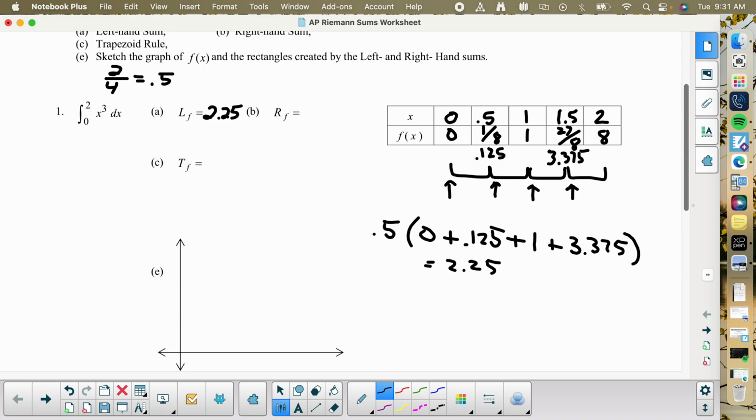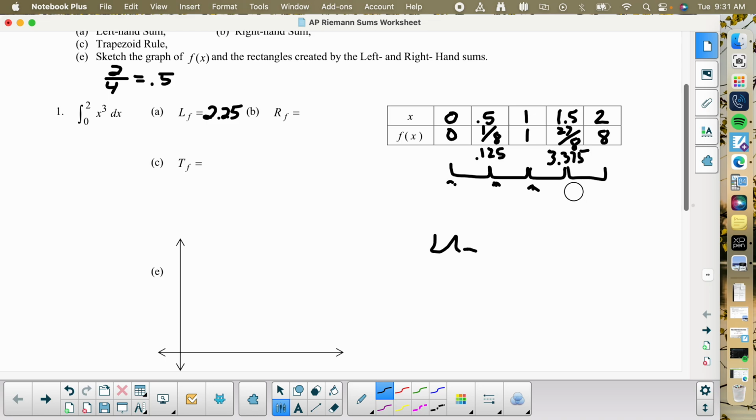Do you guys think you could do the right-hand endpoint on your own? Try it right on your own. Now, I'll leave these little pictures up here, if that helps. Because you're absolutely allowed to just draw on the AP test. So if they give you a table and you need to draw something to help you organize it, do that.